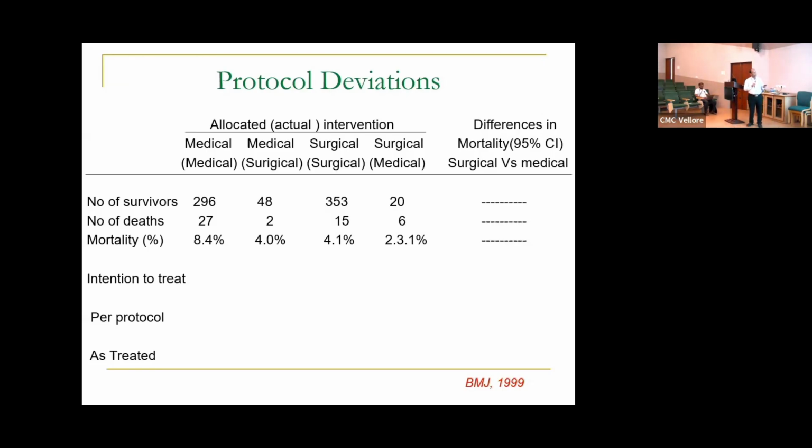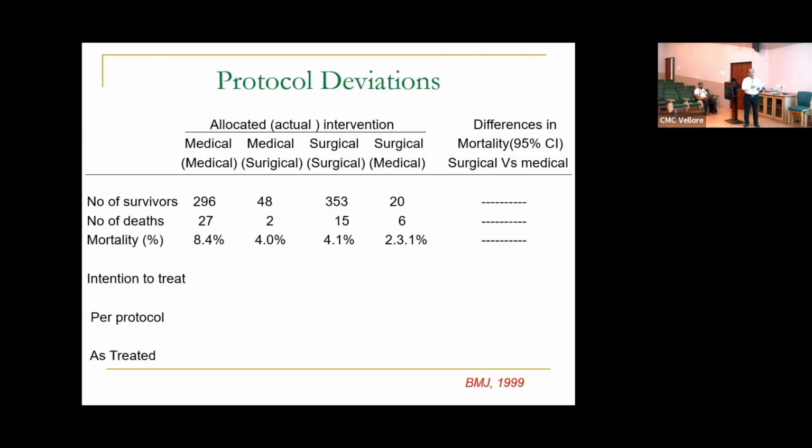So let me explain this number. Those were randomized to have the medical arm. 296 had medical, but of the total, 48 were shifted to surgical, though they were entitled to get the medical arm. Total is the denominator. Is that right? So here, for intention to treat, what is the denominator? 344. This is 296 plus 48. That is the denominator. Is that clear?